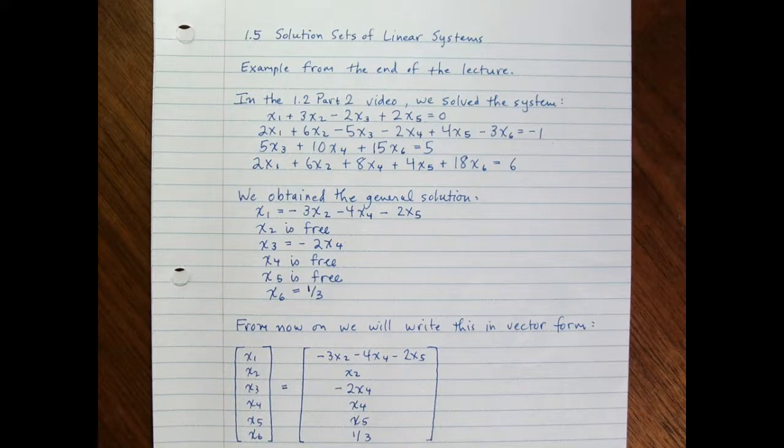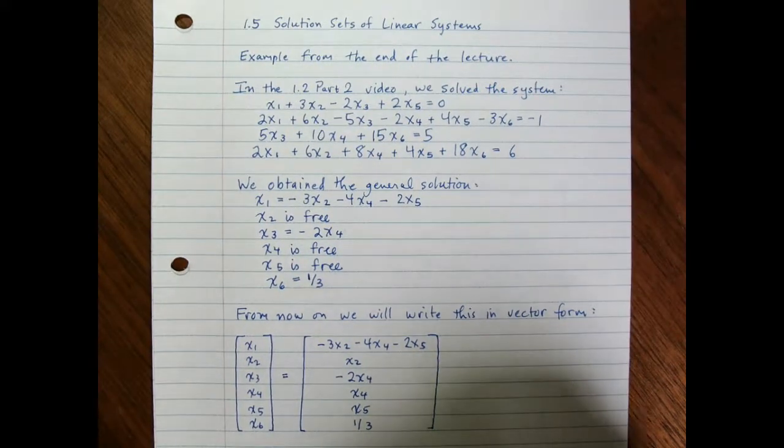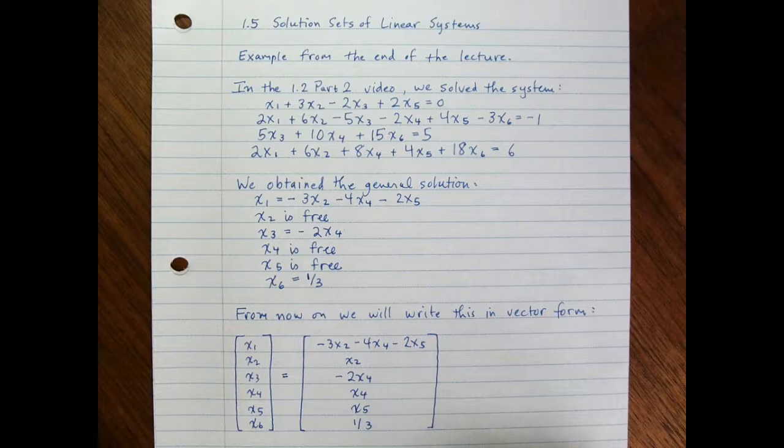At the end of class on Friday, I said I would make a short little video. I'll try to keep this short, just summing up how we write the solution to a system in vector form. This is the example I gave at the very end of class and went through quickly. We were pressed for time, so I just want to take my time and set up the vector form of the solution.